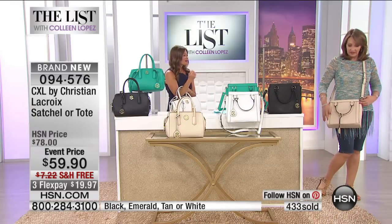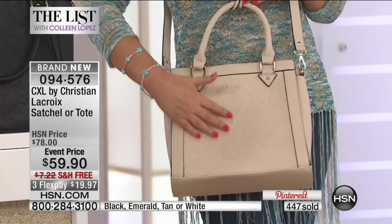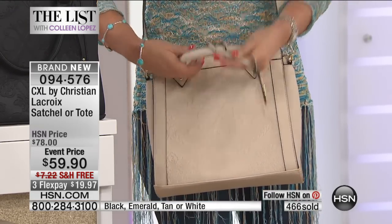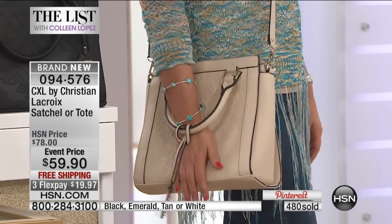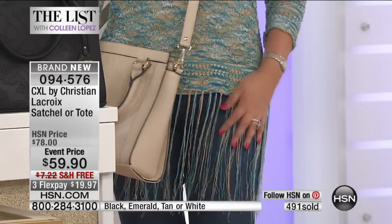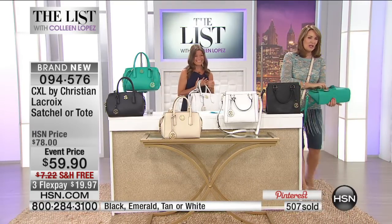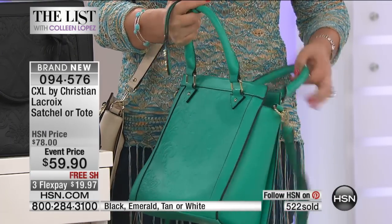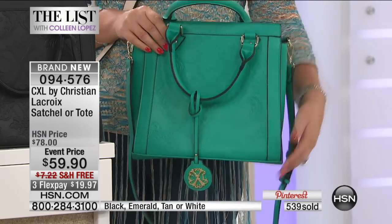Personally, I'm completely in love with this embossing on the tote. It's very subtle — you don't really appreciate it until you're a little closer, and then you're surprised. From across the way you look very rich and put together, and when you get in closer you see that fun design element — like a surprise. It's understated chic elegance. This is French chic. CXL is a way to experience high fashion, high style, gorgeous classy design at a mere fraction of what you'd expect to invest.